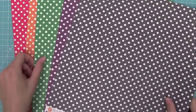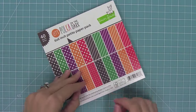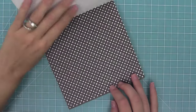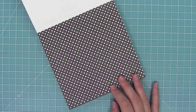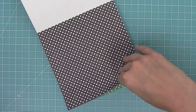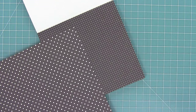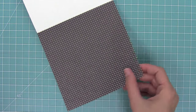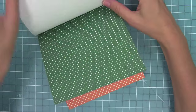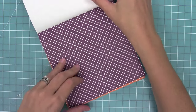And there you can see some more mix and match fall combos with this collection. Here is the 6x6 pad for Let's Polka in the Dark. I wanted to show a comparison between the 12x12 paper and the 6x6 paper — you can see that the design is reduced by about 50%. I actually love having both the 12x12 and 6x6 depending on what my project is. Sometimes I want something super tiny and then sometimes those large dots are really fun too.